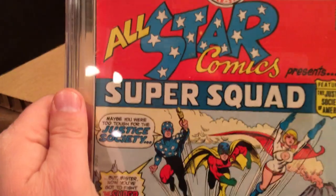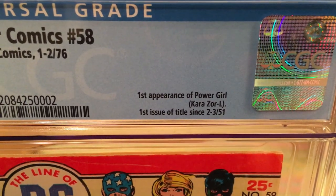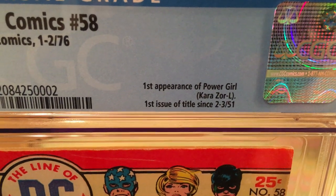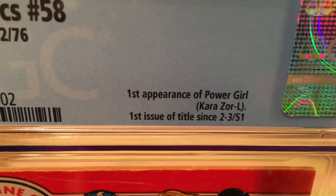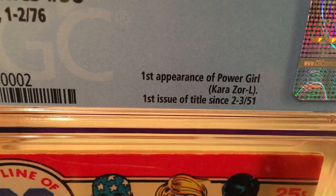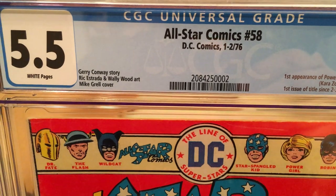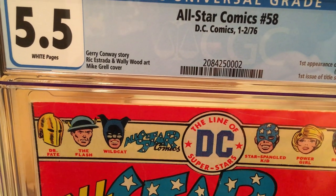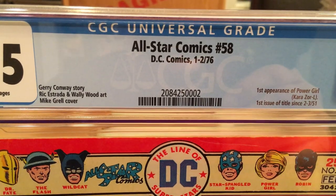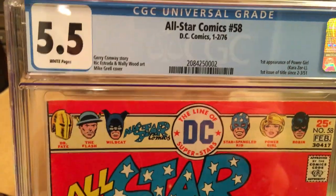But to make up for this, because this is one of my favorite DC characters, the first appearance of Power Girl, Kara Zor-El, which is Superman's cousin, and it's the first issue of the title since February, March 1951. Jerry Conway story, Ric Estrada and Wally Wood art, Mike Grell cover. It's from January, February 1976, a year after I was born.